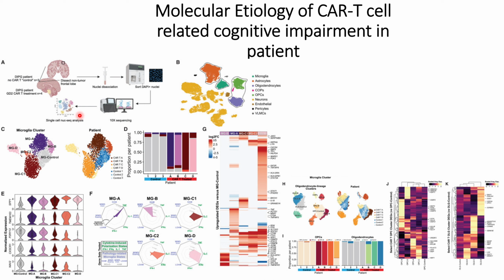nuclei seq data in different populations based on their markers, and they have distinguished these populations into different categories that are mentioned here, and all of them form a cluster based on the markers present in those nuclei or samples shown here. Most of them are neurons, and some of them are microglia, astrocytes, oligodendrocytes, and others that are shown here.